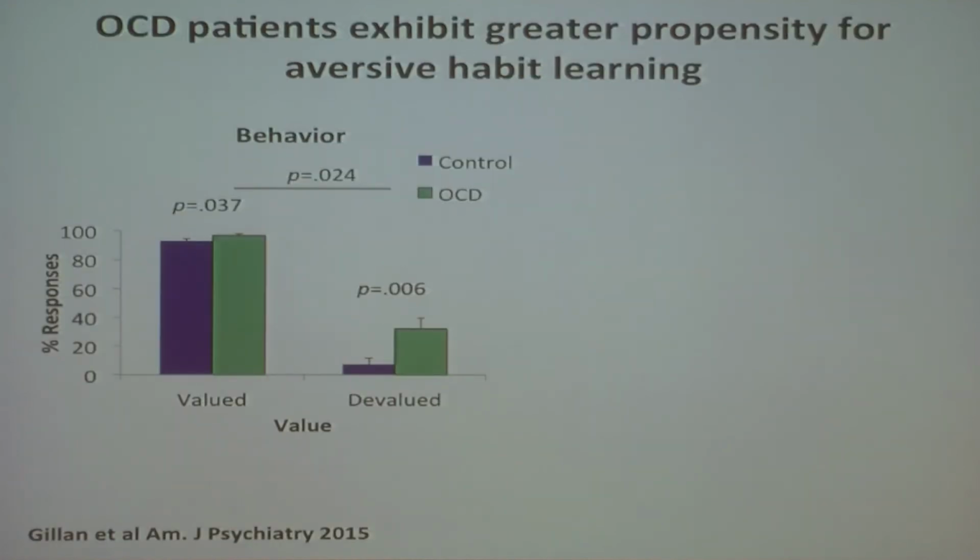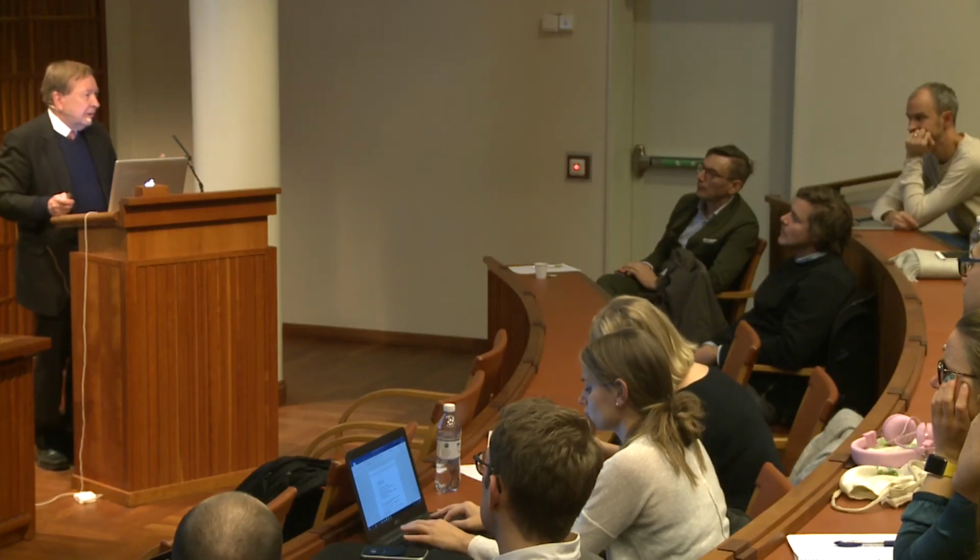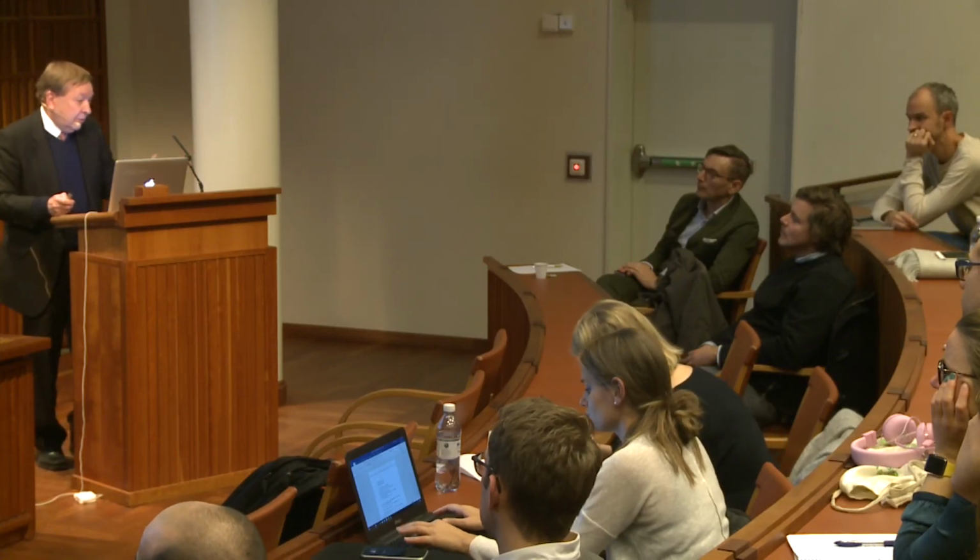And what we see is quite a large deficit in terms of OCD patients over-responding in this phase for the devalued shock. We've replicated this. So this is a very simple situation, clearly. It doesn't continue indefinitely. They only over-respond 1 or 2 times, maybe, but they do over-respond. They have this tendency to keep going when they don't need to.